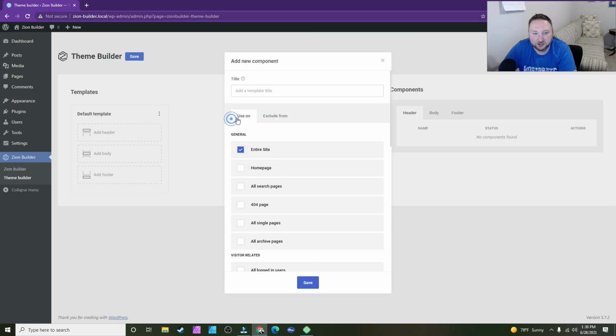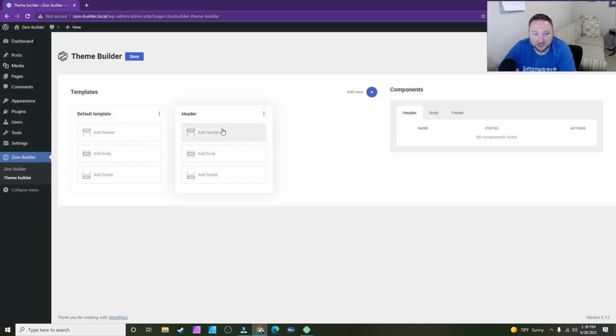You could also use exclude from, and you give it a title. So if you wanted to call it, let's say we wanted to call it header, we can call it header. We can now save it, and this would be the header for the site. So you can set different parameters. So for instance, this is the default template. We're going to remove this one. This basically, I think, applies to the whole entire site, at least when I did it before it did. But if you're trying to add custom headers where maybe it only applies on certain pages, or maybe it only applies to the home page but then changes, they've already got that built in. That's very good. We like that.